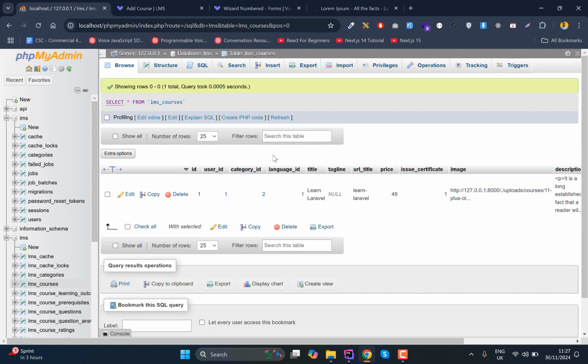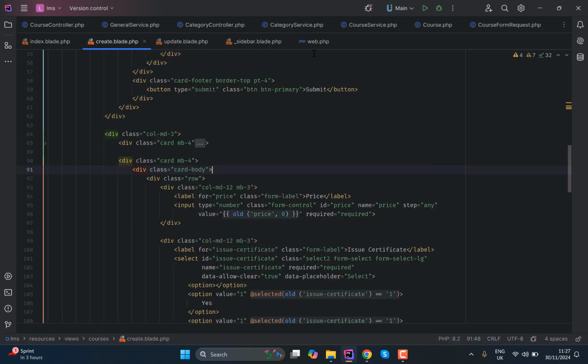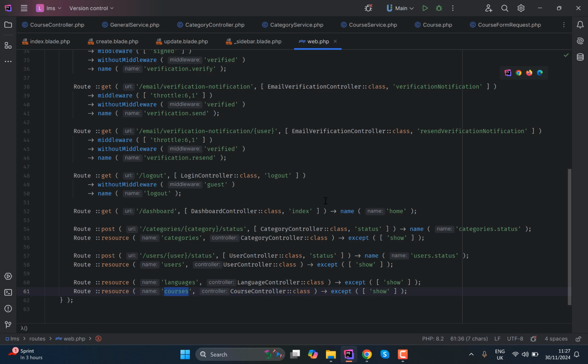In the next lecture, what I will do behind the scenes is create all these pages, definitely all the HTML layout that is required to complete the courses section, and we will also use nested resource controllers. So what do I mean by nested resource controllers?